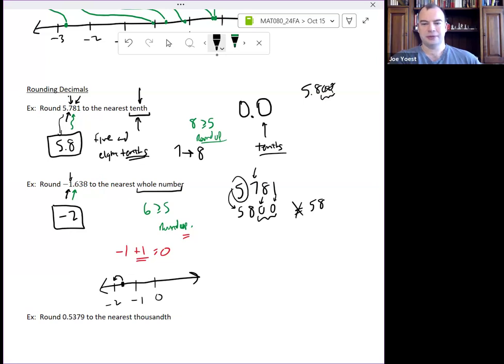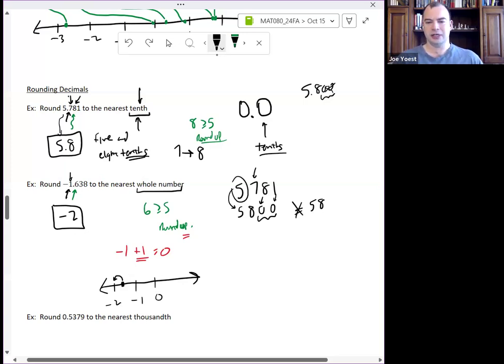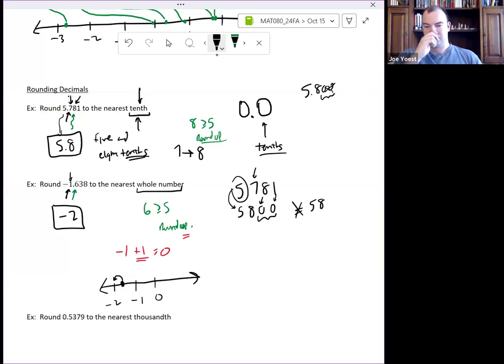So by rounding up, what I mean is take 1.638, round it, and then stick a negative on it. 1.638 would round up, so to speak, to 2, and then I negate that. That makes a lot more sense than taking the negative 1 plus 1 and making a 0. That doesn't seem right at all. If anything, if we were going to go the other direction, we should round to negative 1, but we see that this point is a little bit further away from negative 1 than it is from negative 2.